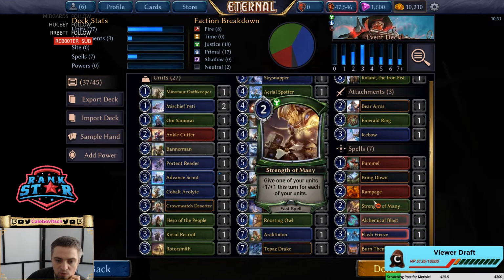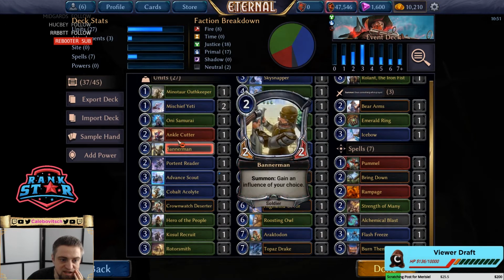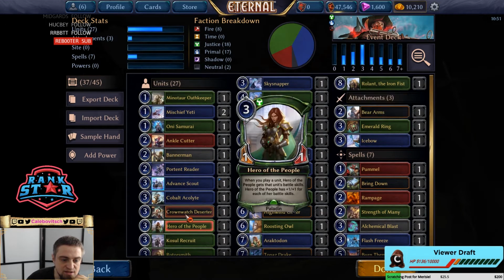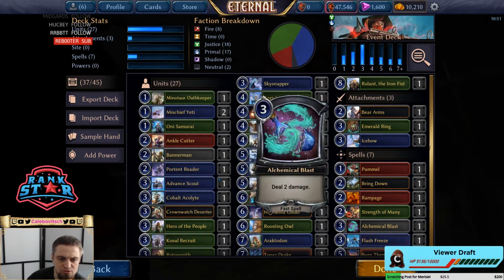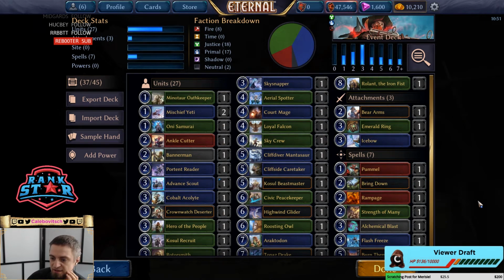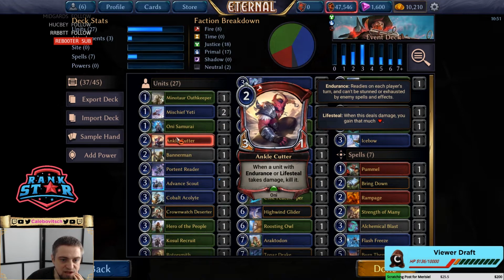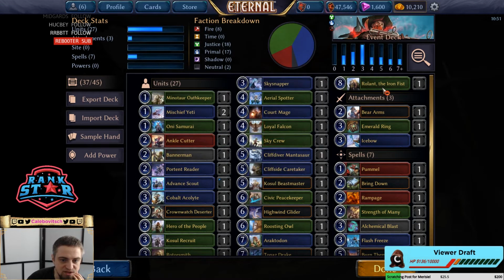And that's Burn Them All, Rampage, Pummel, Bare Arms, Topaz Drake, Colossal Beastmaster, and Ankle Cutter. And Crownwatch Deserter. Wait, 1, 2, 3, 4 units. 1, 2, 3, 4. Okay, sorry, that was 8. Yeah. Can we cut the Ankle Cutter? Probably yes. Do we have any Endurance or Lifesteal units? Yes, we do. But this one doesn't count, honestly.